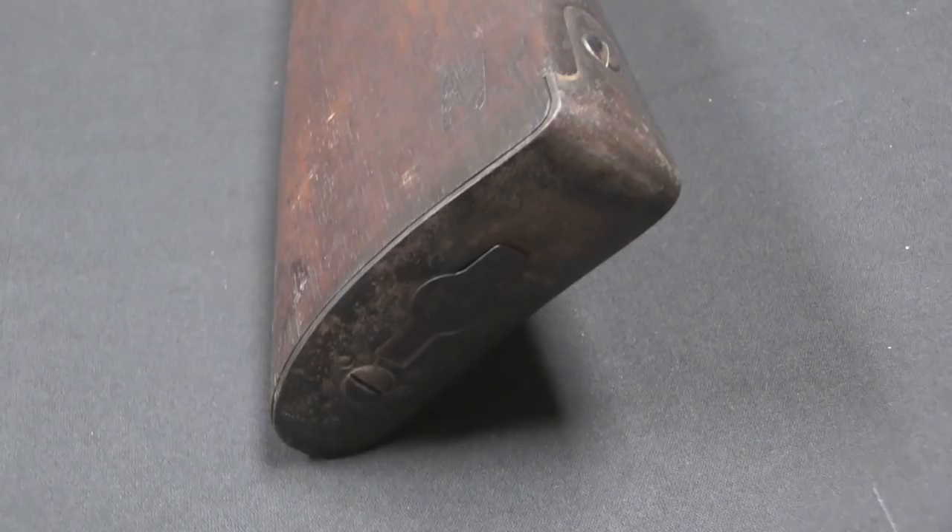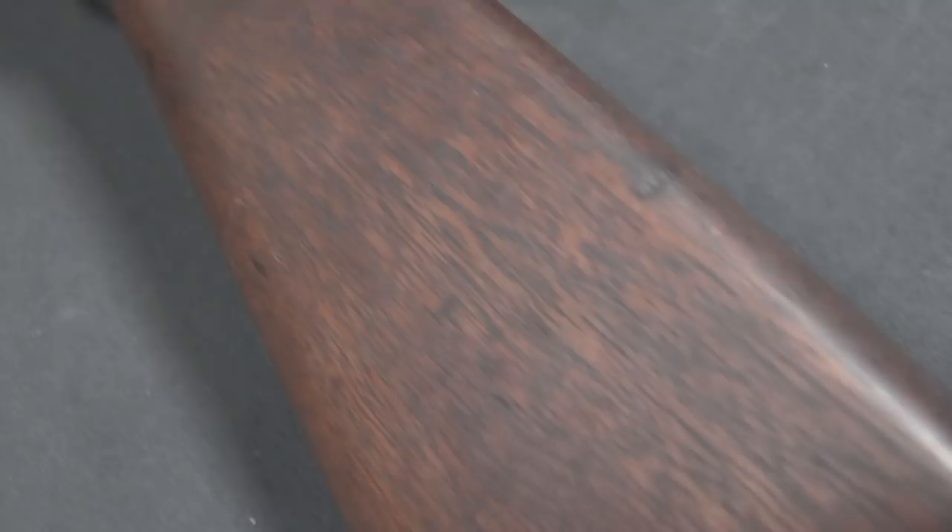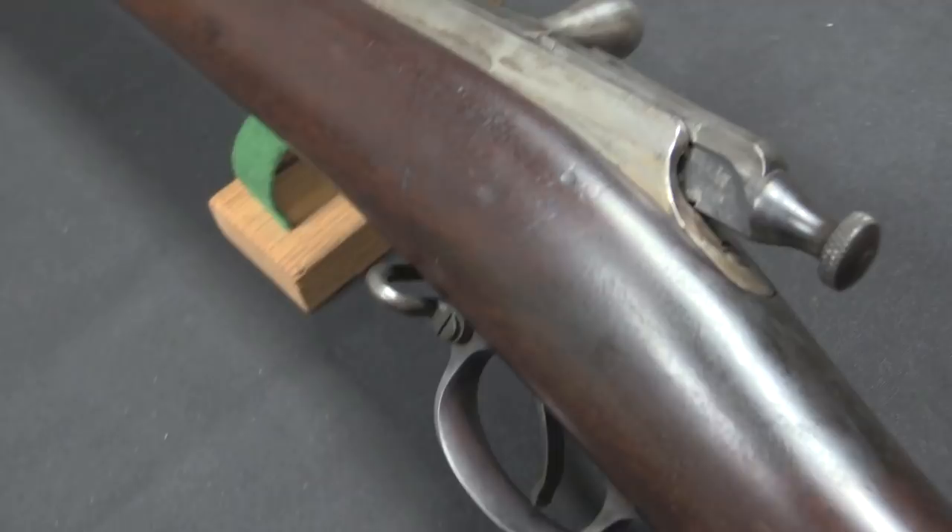They presented this idea to the US military at the US magazine rifle trials in 1882, and got a pretty warm reception. The Army thought that was a great idea — they were kind of concerned about that problem — and said, why don't you make us a big batch of these rifles and we'll put them through field trials?